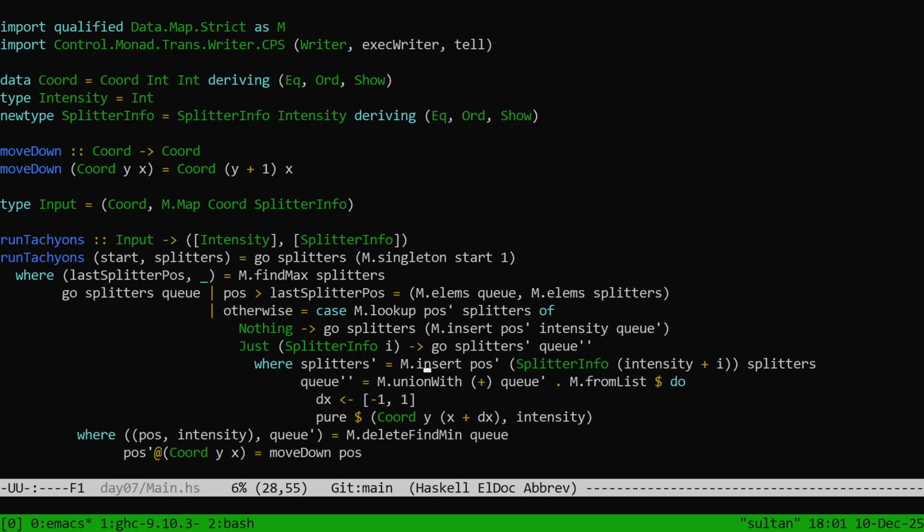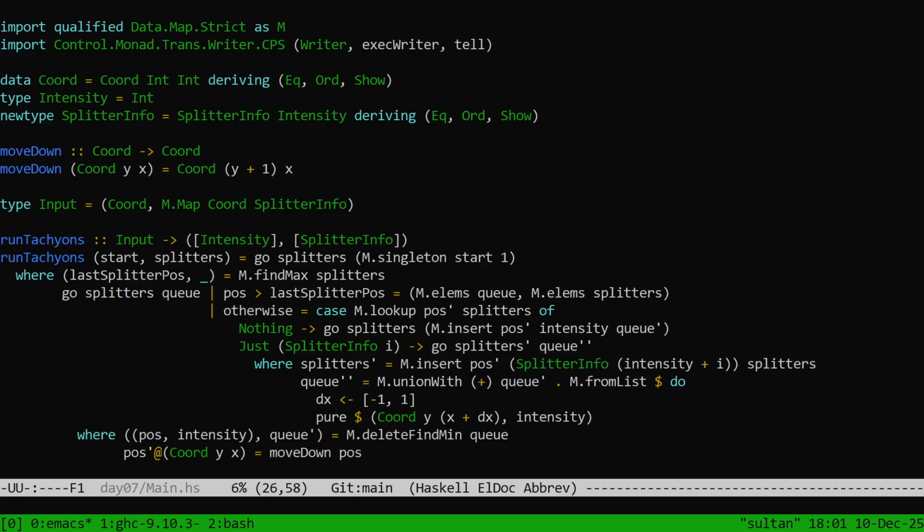So I just need like insert. I need. Yeah. I'm just inserting into the queue the new intensity. I think I just need insert with plus.